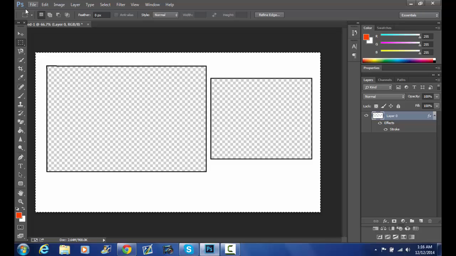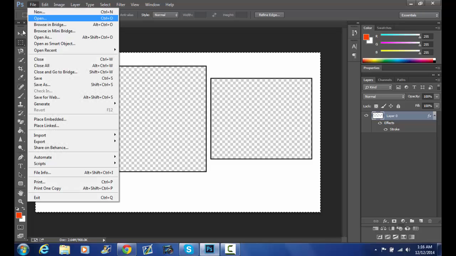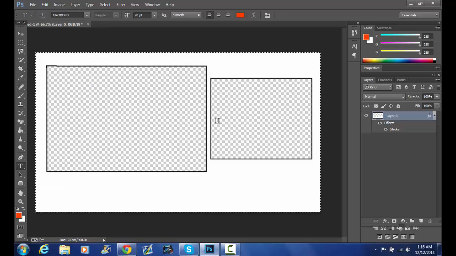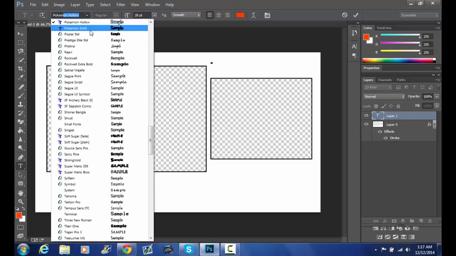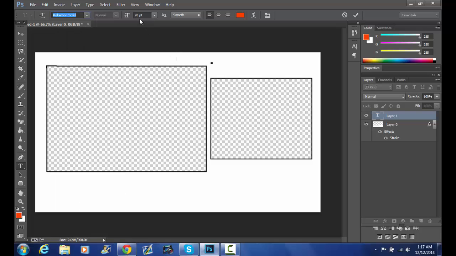And then once again, rather than getting the Pokemon logos, why don't I just write Pokemon? We'll say this is a Pokemon Diamond layout. Get the Pokemon text, Pokemon Solid, make it size 70, and then Pokemon.